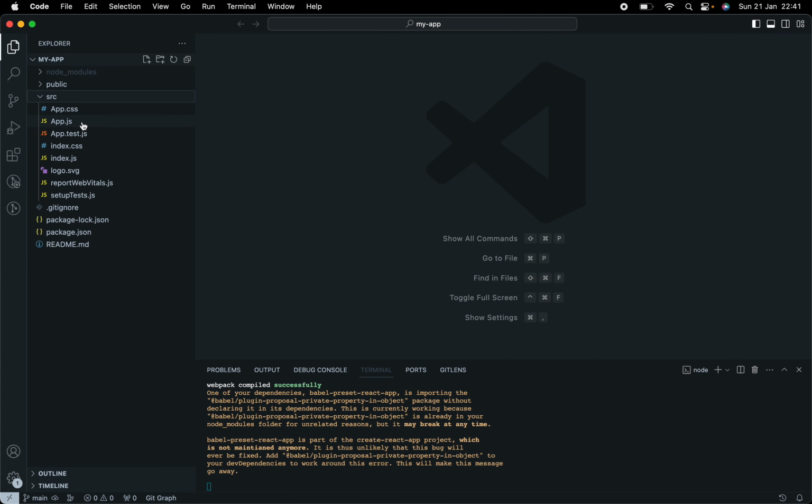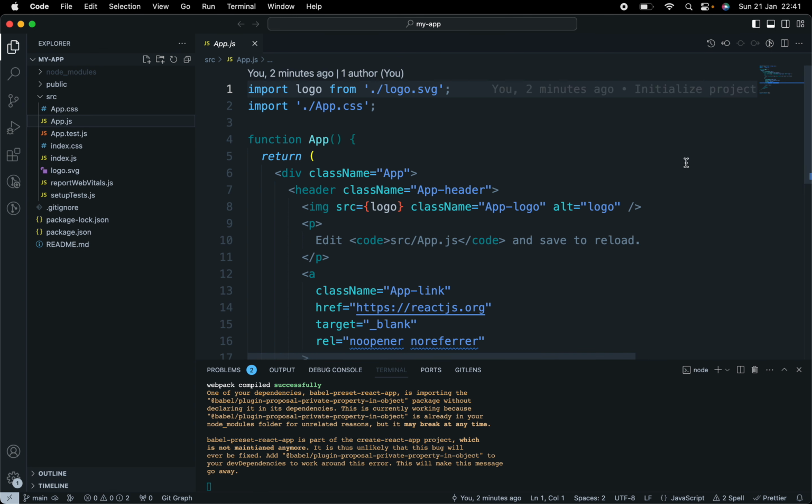So let me show you something about JSX. Actually React is very easy. Okay, so always remember, if you are a beginner you might get overwhelmed by so many things happening. Always remember that programming is the easiest thing in the world, and if it is getting difficult, then it is because you are doing something wrong, because it is by default supposed to be easy. Coding and programming is by default supposed to be easy. If it is getting difficult, then it is because you are making it difficult.